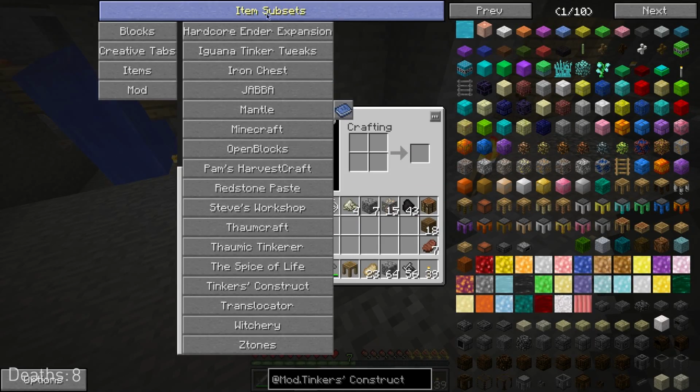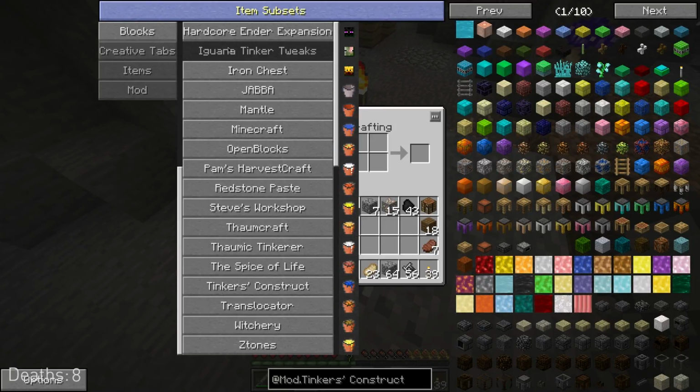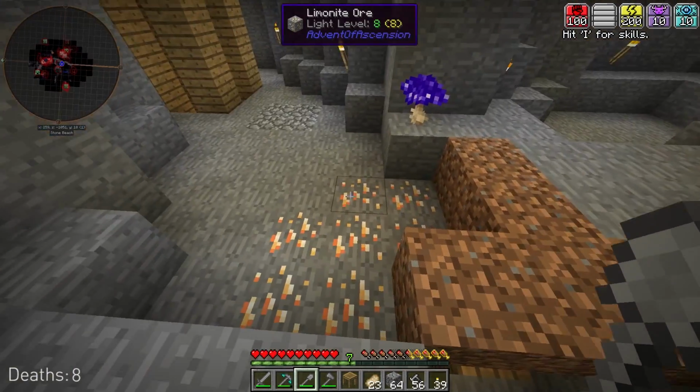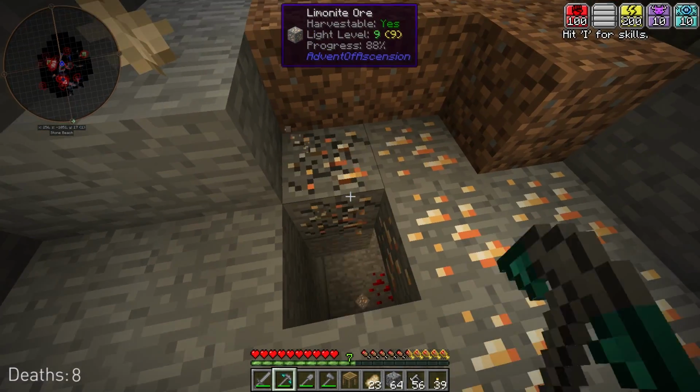I got lots of inventory space. Disappear. Go away. No, go away. Lots of inventory space to go. So I'm gonna keep farming, and I'll catch up with you in just a little while.